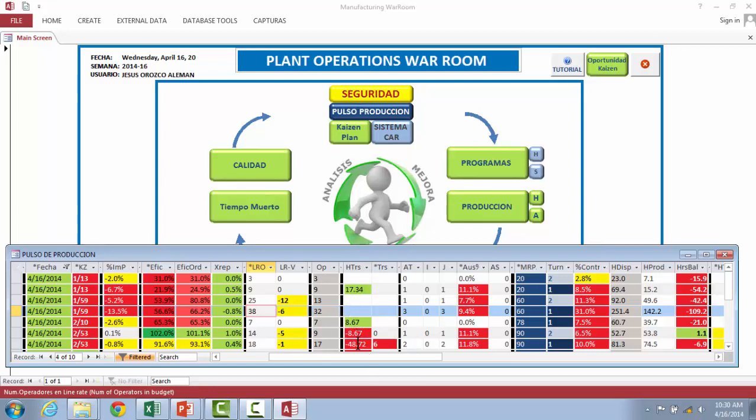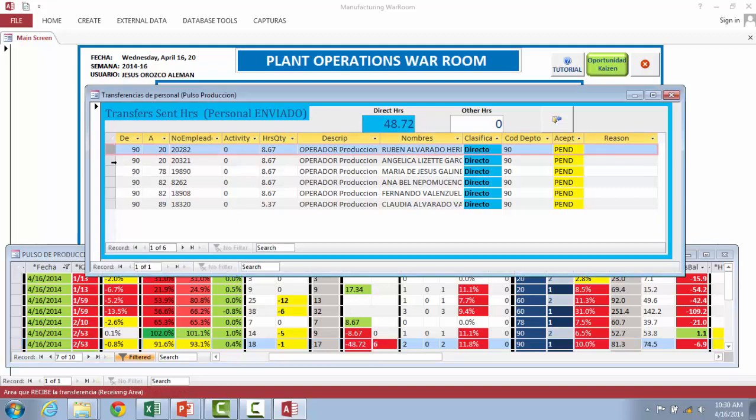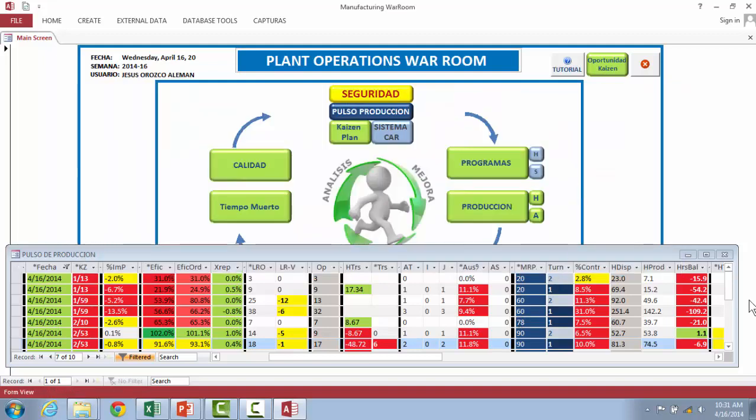For example, in here, I'm going to click on the 48.72. The transfer columns, and here I'm observing that there were 6 people that were transferred from the area number 90 to other areas, and for some reason they have not been accepted in the system. So we need to solve this right away.